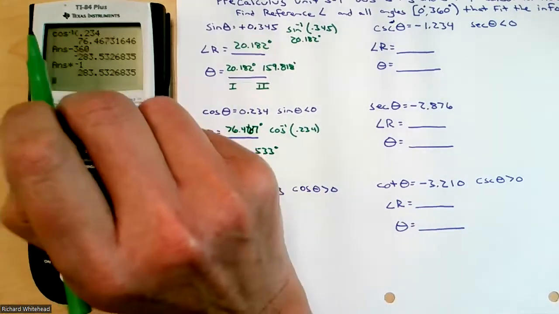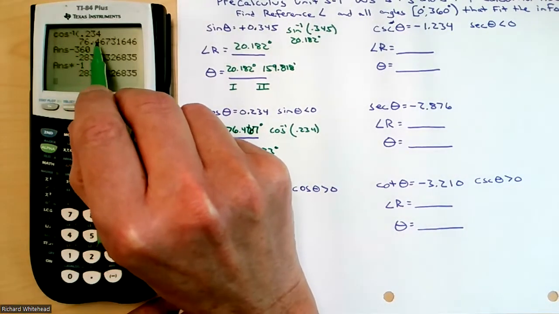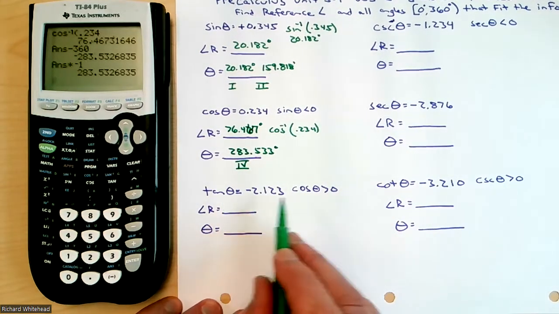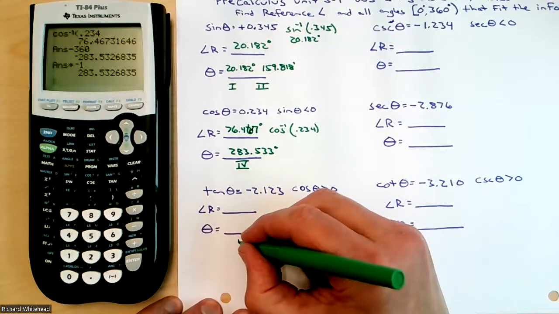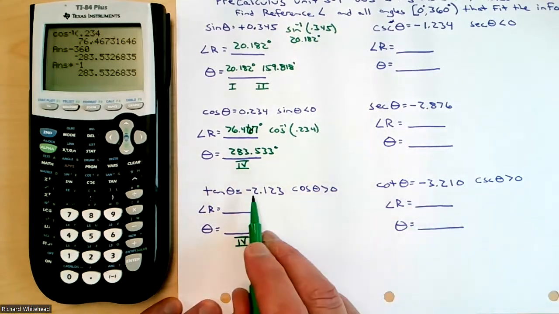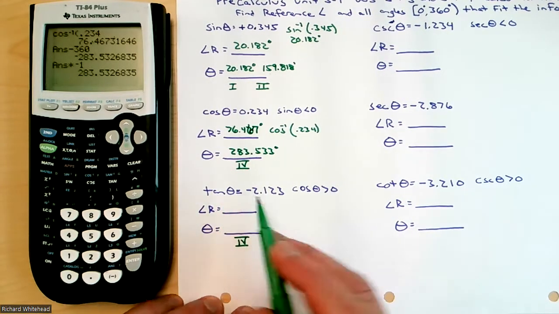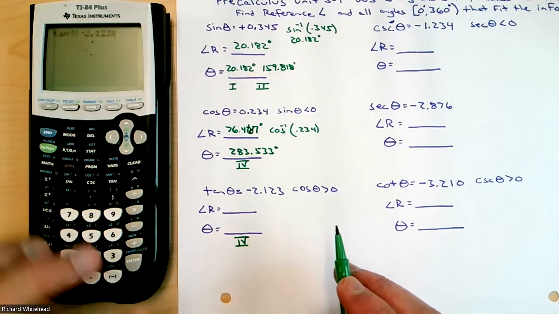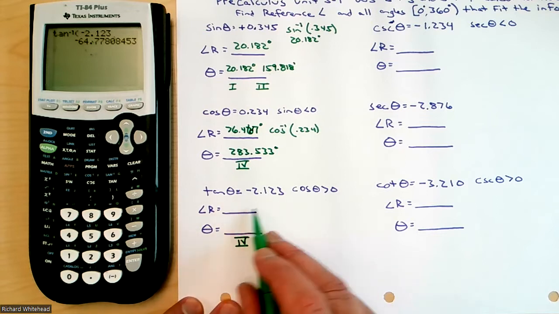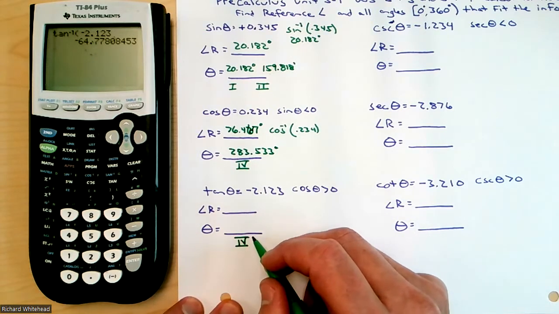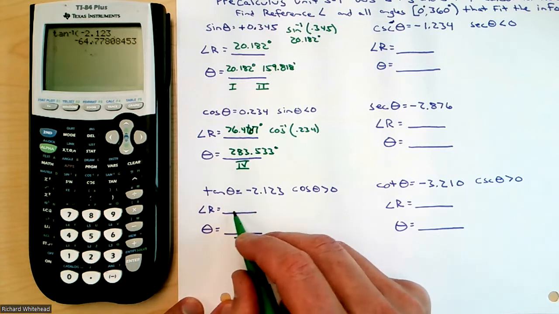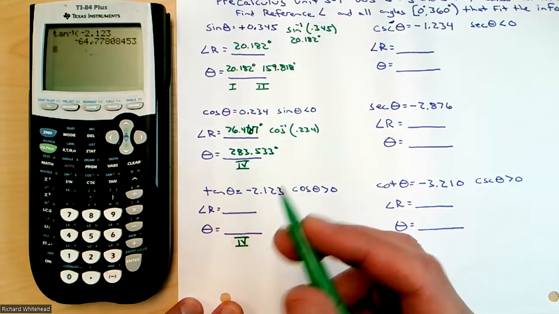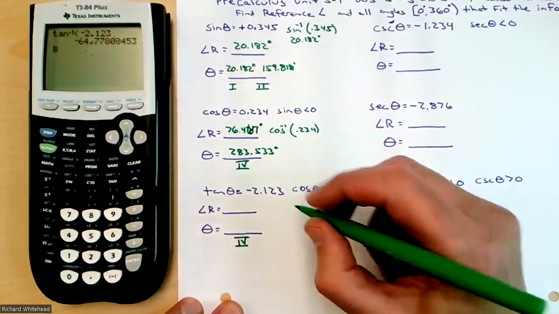Instead of saying 360 minus this, I'll do it differently from now on. If I look at this problem, tangent equals negative, cosine's positive. That only happens in the fourth quadrant again. Now here's the problem: tangent equals a negative. If I do inverse tan of negative 2.123, I get a negative 64. Negative 64 is not between 0 and 360, so it's not my proper angle, and it's not a good reference angle. Somebody says, yeah, but it's just the negative of the reference, so you know the reference is going to be 64.